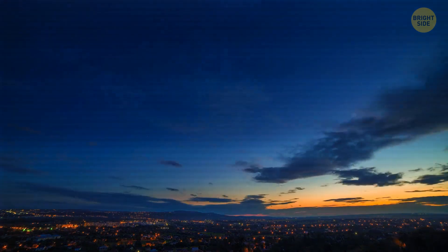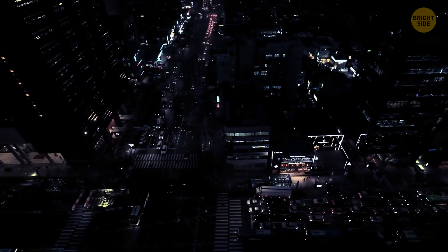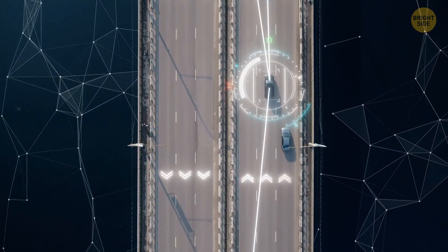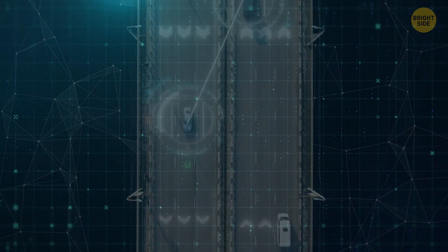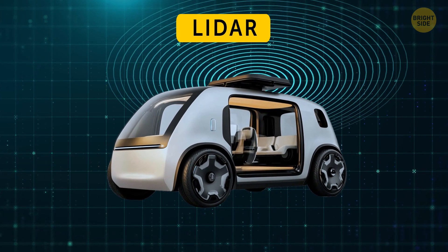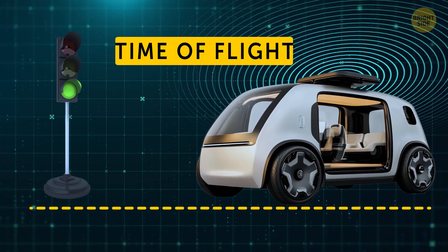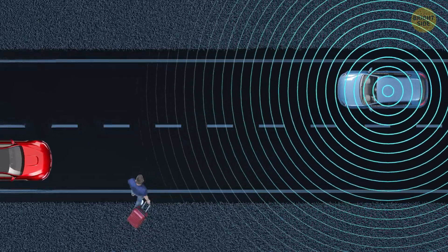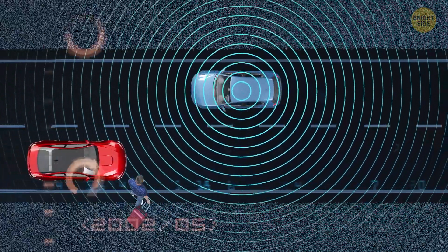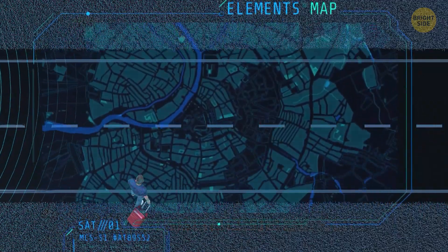Discovering ancient Roman cities may seem distant to us, but similar technologies are much more present in our daily lives than we realize. Take self-driving cars, for example — they have the ability to see their surroundings by detecting obstacles, pedestrians, and other vehicles. This capability is made possible thanks to a technology called LiDAR, which uses lasers to emit pulses of light at incredibly high speeds to measure distances through a process known as time of flight. These laser pulses are emitted by the device, and when they hit an object, they bounce back to the LiDAR sensor. The system calculates the time it takes for each pulse to return, predicts locations and distances, and then creates 3D maps of the whole environment.